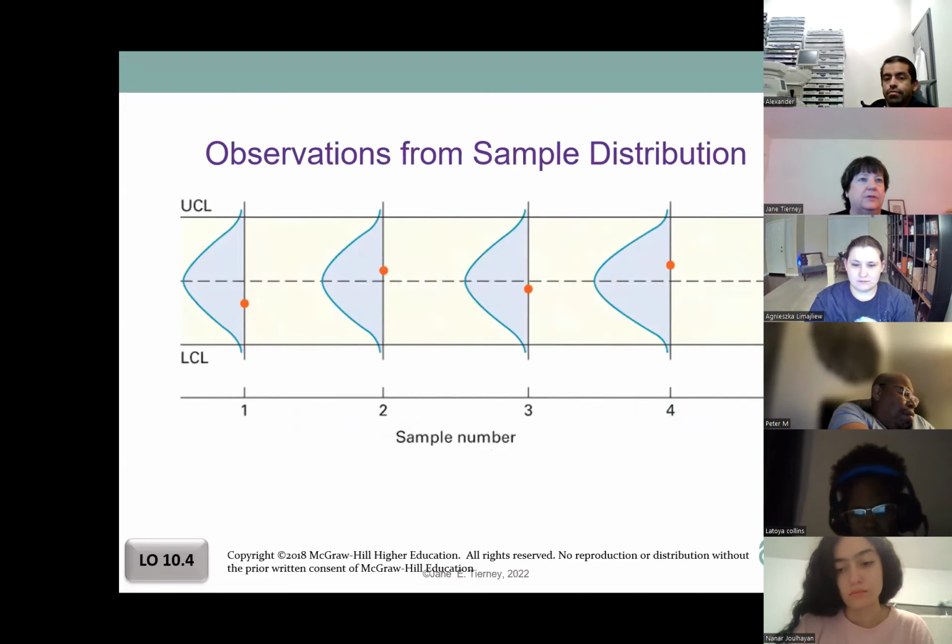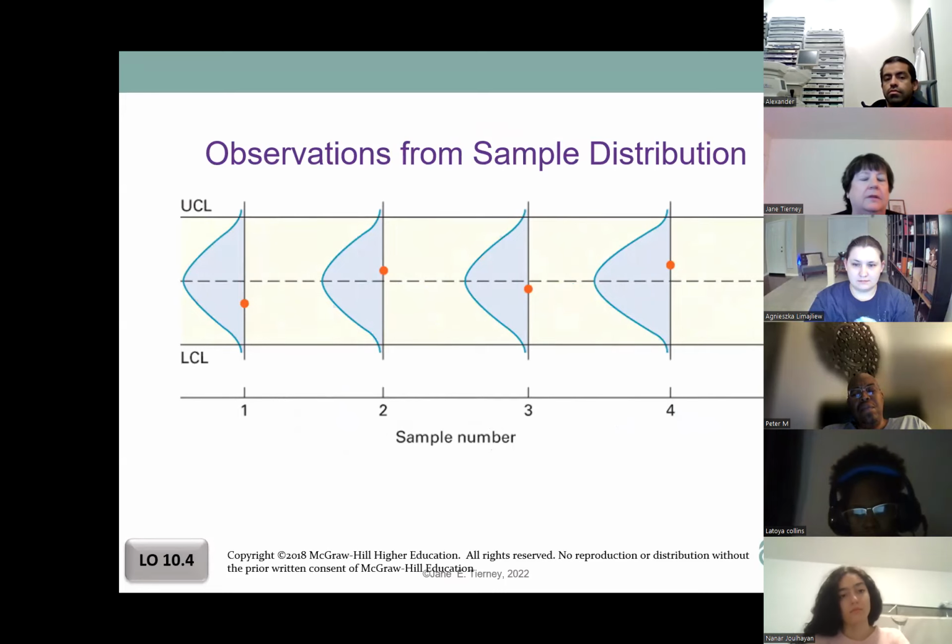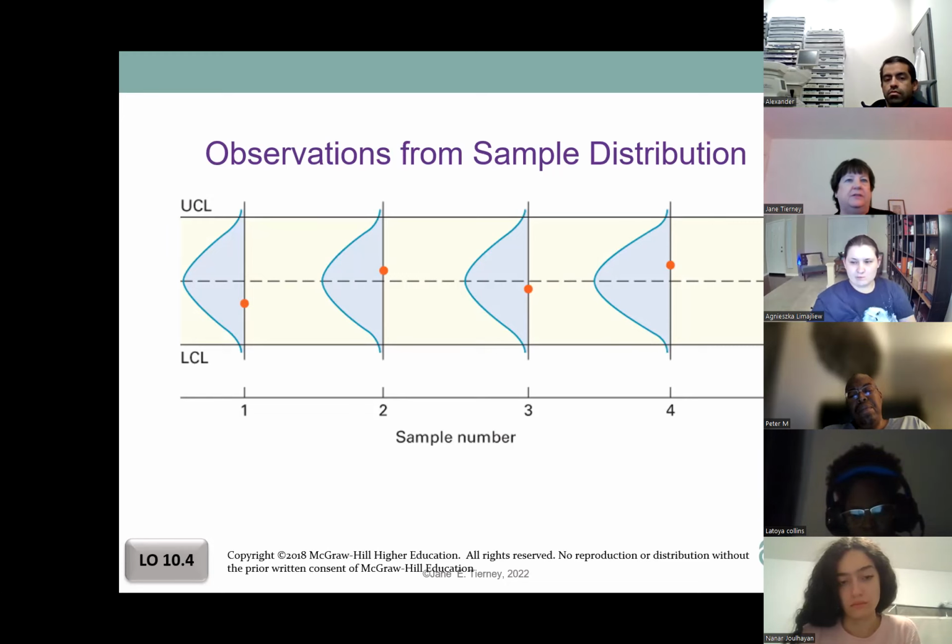Then here's the difference between the X-bar chart and the range chart. So you can see we have different delta with different parts here, different sample size values. So here's 1, 2, 3, 4. So we're kind of up and down. If we drew our curve, we're still pretty much in the same curve. We've got a little bit of difference. This one's getting a little fatter, but we're pretty much in the same area.